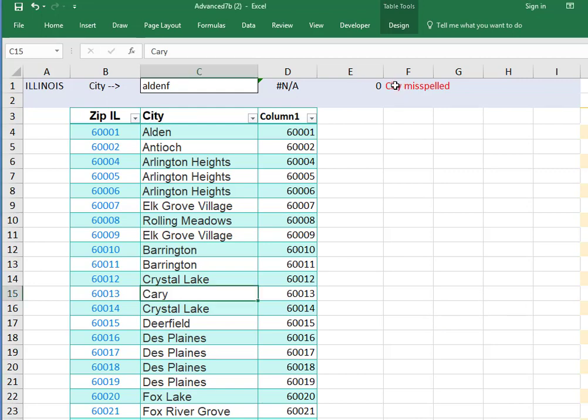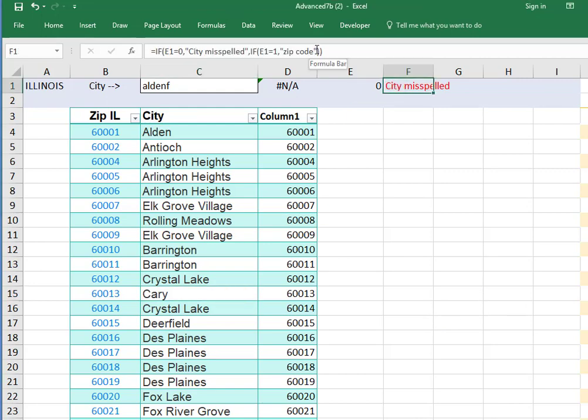So we're going to just add one other in here. In this case, we're just going to say it's going to be false. If E1 equals 1, true, the value of true is zip code, and the value of false is going to be, and we'll put a comma there for the last argument, and then double quotes, multiple zip codes.